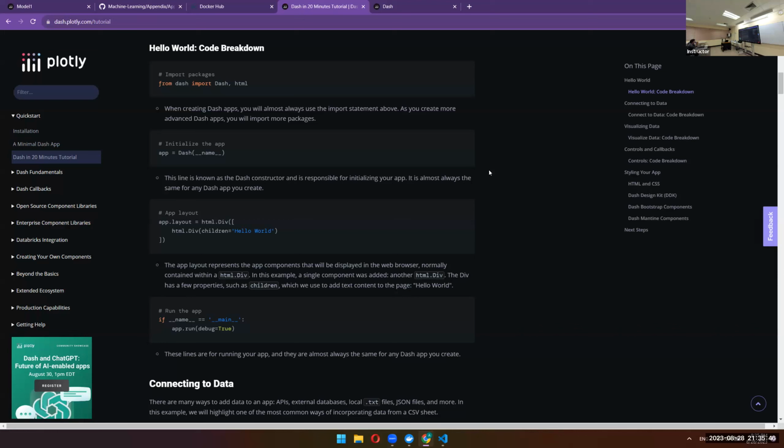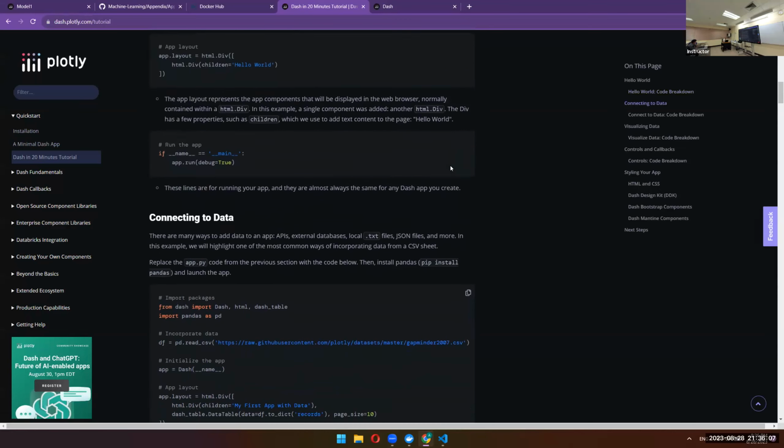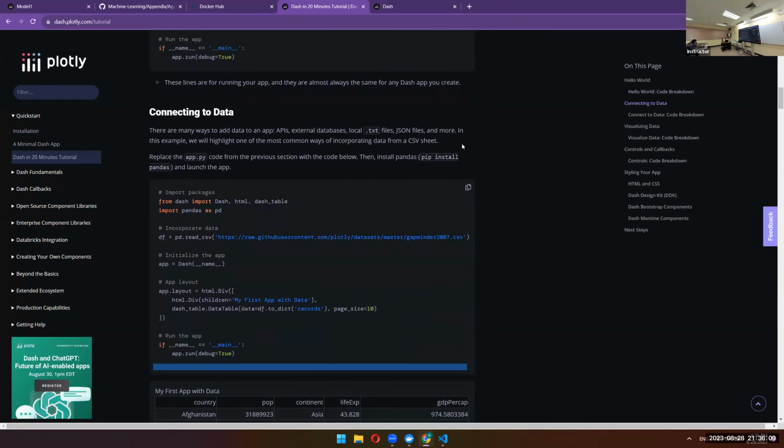Tediousness. Because if you want to use Bootstrap and you write pure HTML, then you have to download Bootstrap from the Bootstrap website. You have to find a place where to put it, and then you have to take care of the JS and CSS and a lot of things. In Dash, it takes care of this for you. Finally, you have to write HTML at some point, but Dash just takes care of that.